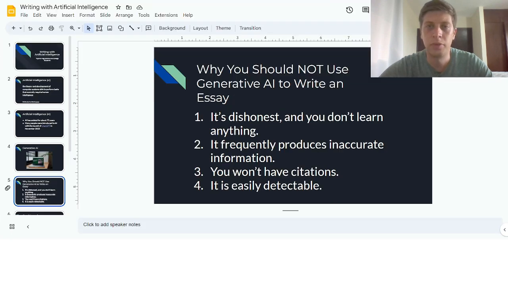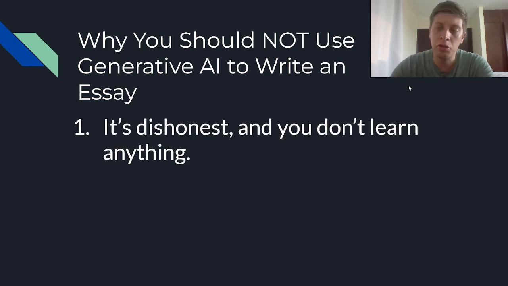Alright, so what are some reasons why you should not use artificial intelligence? The first reason that we're going to talk about is kind of the ethical reason, and it's the fact that if you're doing it to deceive a teacher, if a teacher thinks that you're writing something and it's actually AI that's writing something, it's really no different than if you had another student write your essay for you, which would be the equivalent of cheating, right?